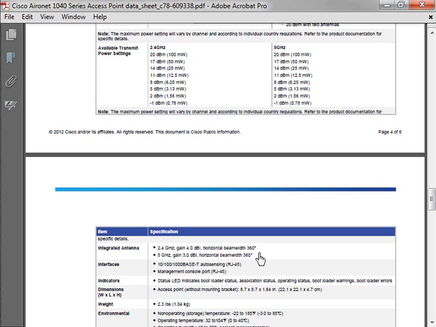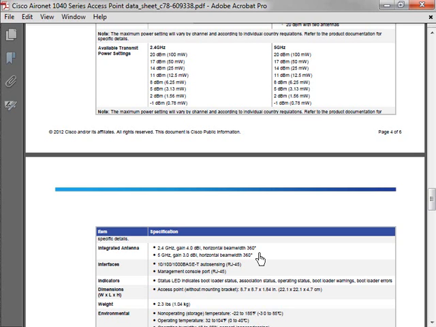So think about this. I've taken my isotropic antenna, that perfect sphere, and I've squished it down to form this donut shape, giving me 360-degree coverage across the floor of my building that I'm deploying it in, and giving me a 3 or a 4 dB gain depending on what frequency I'm deploying it on. So this would be deployed on the ceiling, giving me a radiation pattern of 360 degrees.